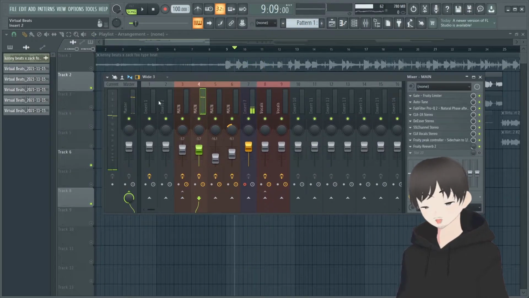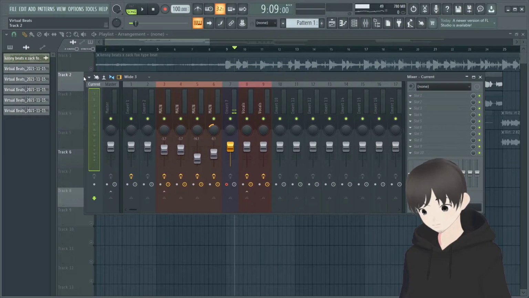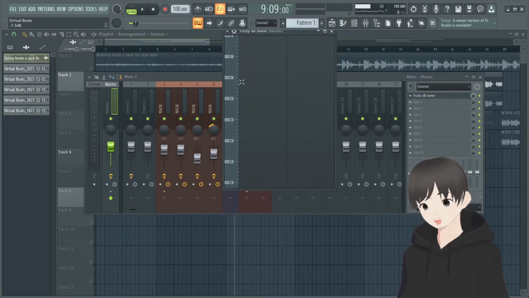When you add stuff, you want your vocals to hit right here. You don't want to go higher than 6, to 3 and lower. To be heard, to have clarity, you don't want to pass this 6 right here. So let me see if I could zoom it. With your vocals, you want them to hit right here at the 6.